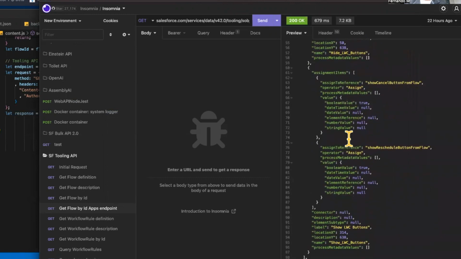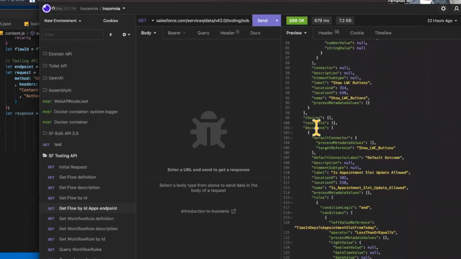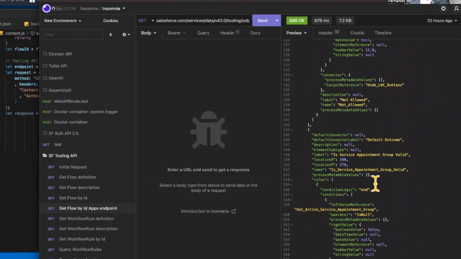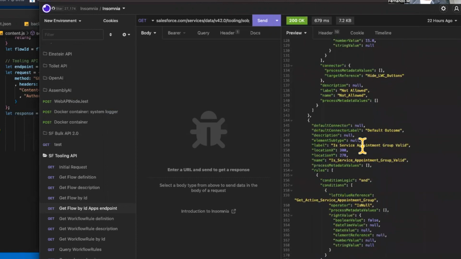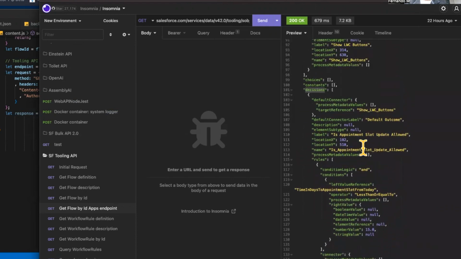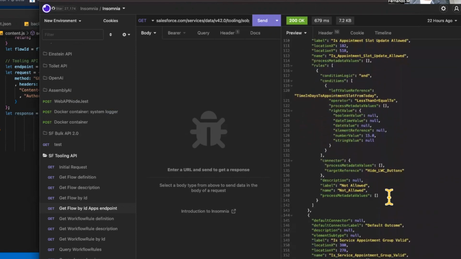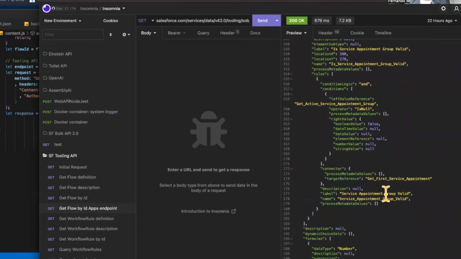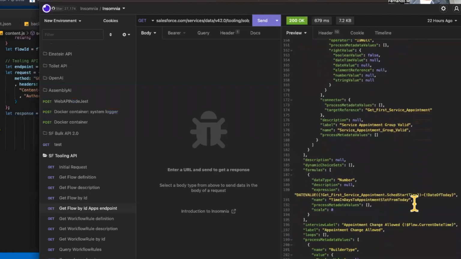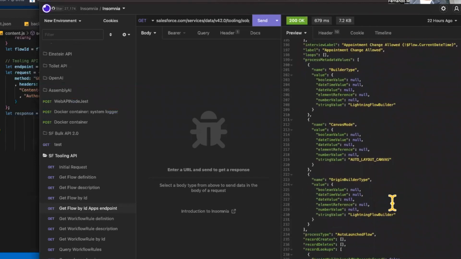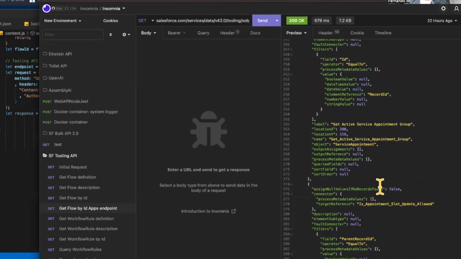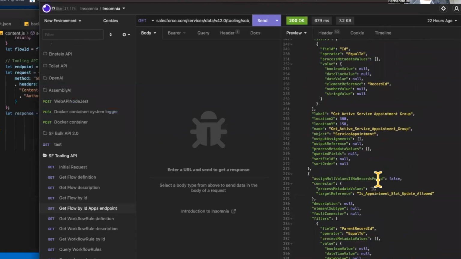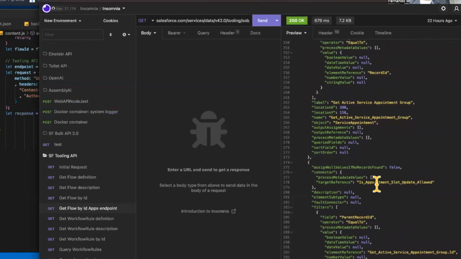If you scroll further down here, decisions. And let's see what's next. I skipped a bit. Okay, cool. Decisions, formulas, metadata values. Okay, this is what's interesting. Record creates, deletes, record lookups, which contain useful information.